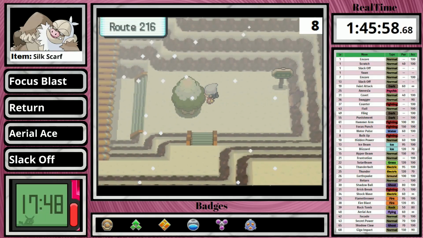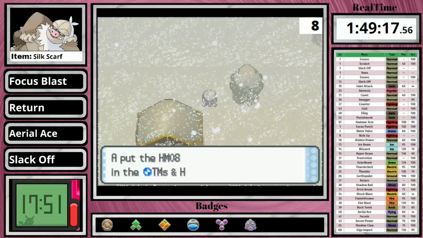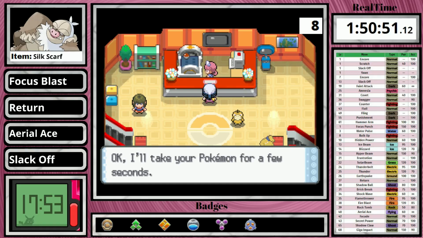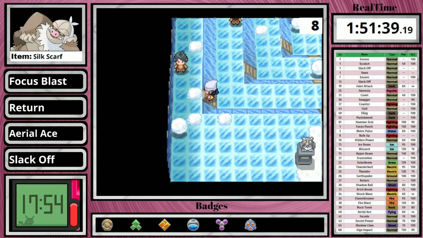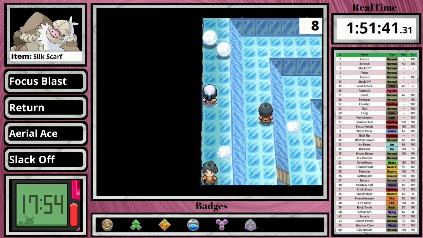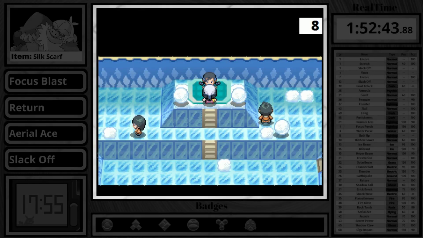On Route 217 in the thick snow, I get the final HM for Rock Climb and make it all the way to Snow Point City. I heal at the center, refuel my Super Repel supply, solve the ice puzzle, which is actually different than in Platinum where it's easier, and I take on the ice leader, Candace.